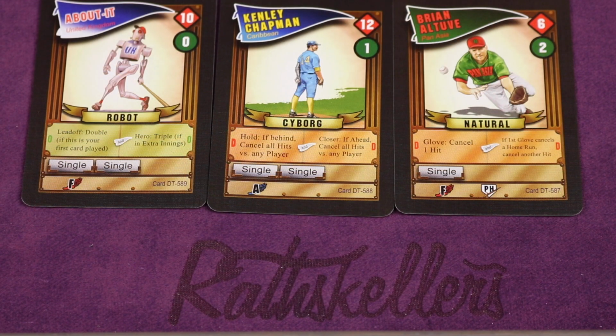Now here are some cards from the Double Trouble expansion. Again, this is 15 cards. I'm just going to show you about 9 of them. These are conditional. Some of them can work together. Some of them might not be able to work together. For example, lead off double if this is your first card played, and then a hero triple if it's in extra innings. So 2 different times you could use that.